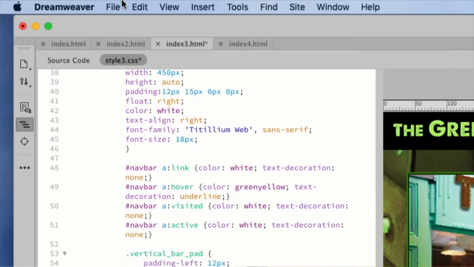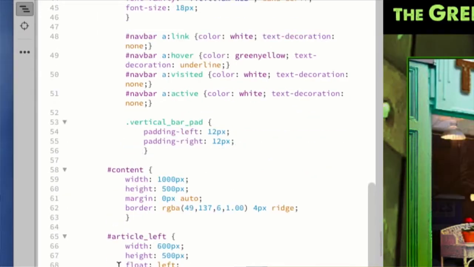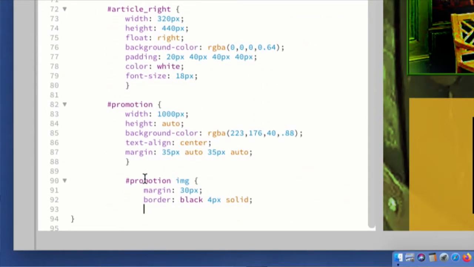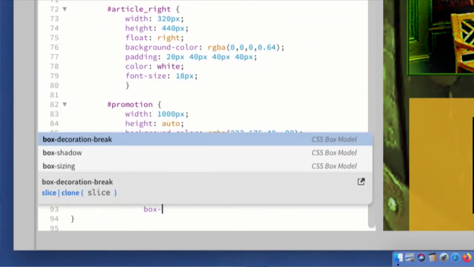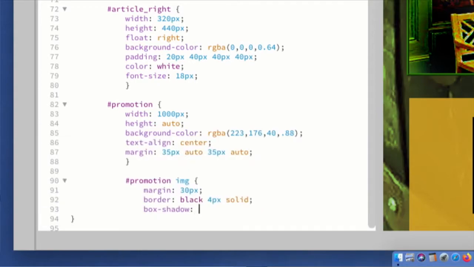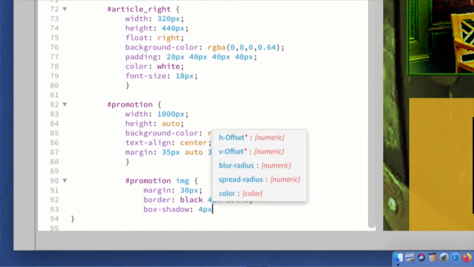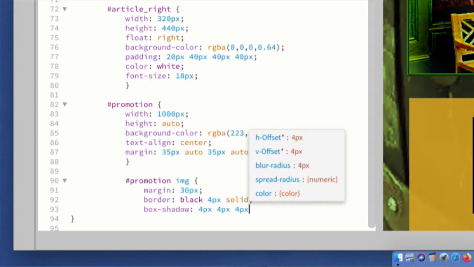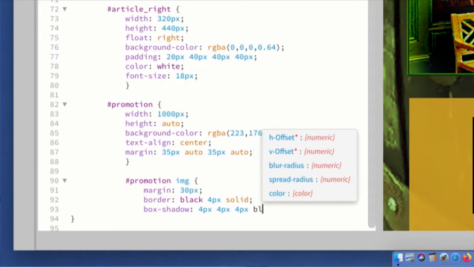After this border, I want to have, whoa, zoom back down there. I want to put a shadow. And it's called box shadow. And there are 3 or 4 properties related to that. I just want the stroke of it to be 4 pixels horizontal. You can see it right here. Horizontal offset's 4 pixels. The vertical offset, the blur, and the spread, there's 4 of them. I think you can get by with 3. But I'm going to try this. 4 pixels space, 4 pixels space, 4 pixels, and then the color.